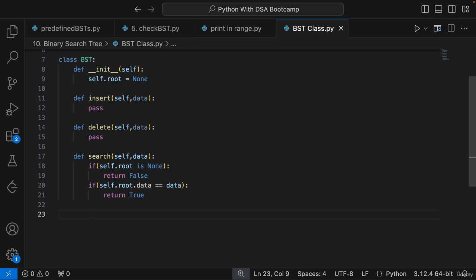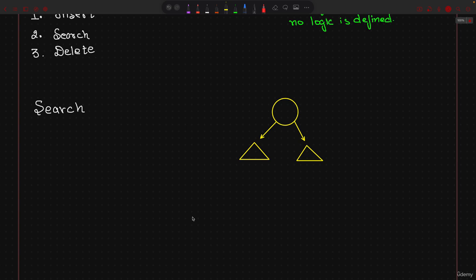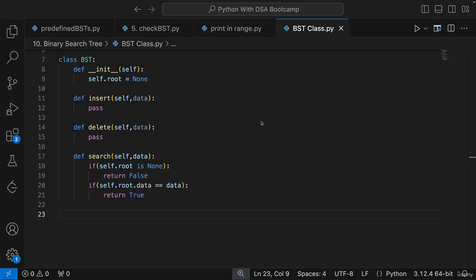If the root is not equal to data, then what we used to do is use recursion. After comparing, I used to either call on the left or on the right. So in this case, what can I do, everyone? Pay attention. Here I can either call to the left or to the right.